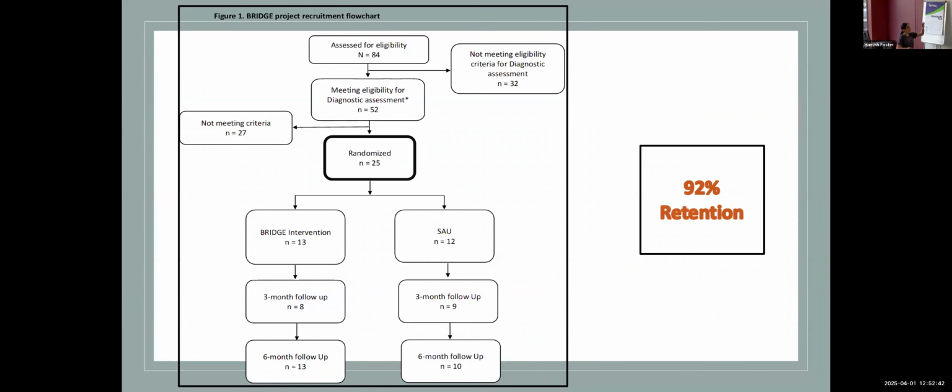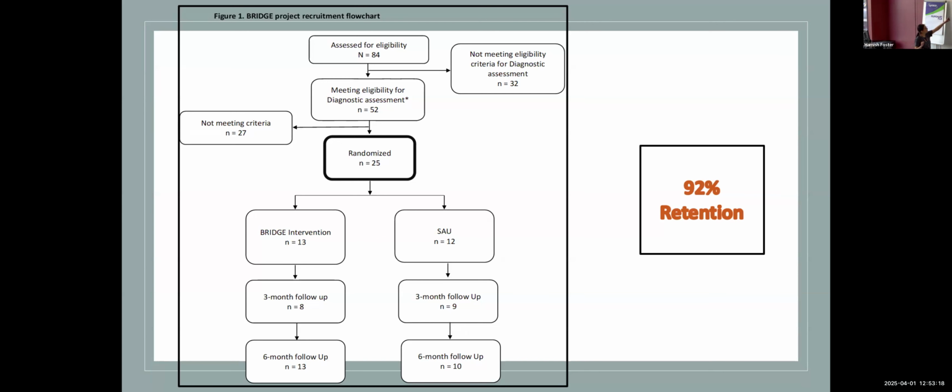In terms of our recruitment, 84 young people consented to the study through the website. Of those, only 7 didn't meet the initial criteria. Some of the people were excluded because they were out of area or had received previous treatment for BPD. But what the 84 in itself is telling us is the high level of unmet need within the community. We did 52 diagnostic assessments. So we saw 52 people to see if they met 3 or more of the criteria for BPD.